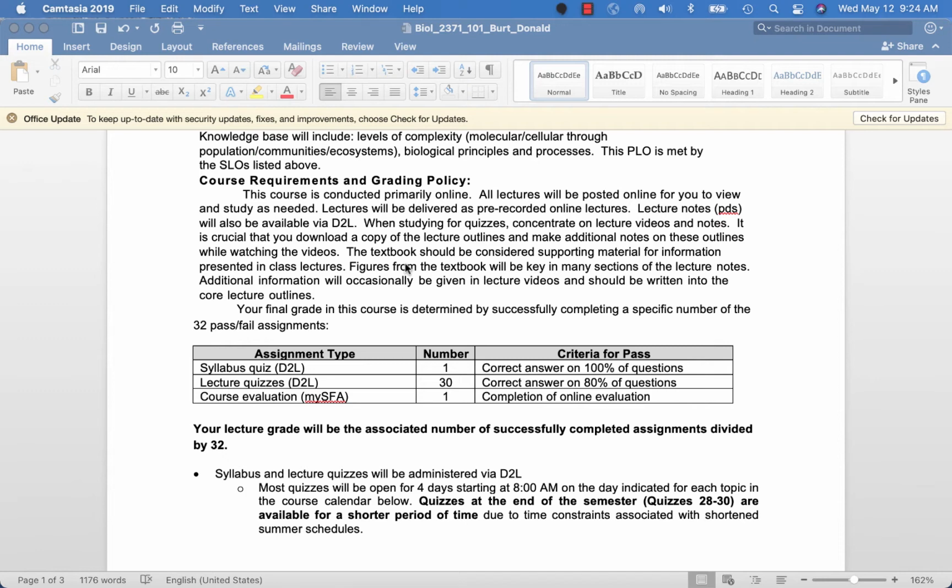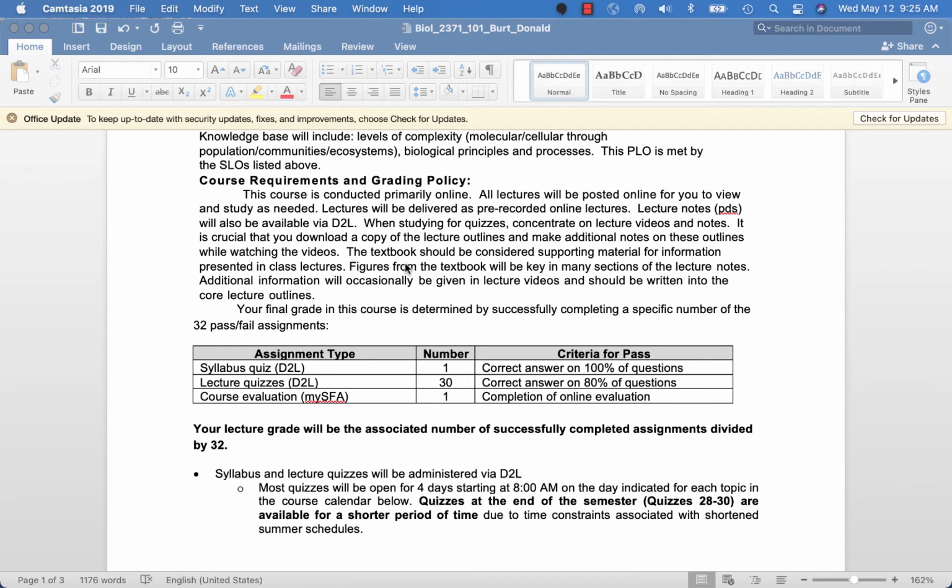It's really important when you're studying for the quizzes to have these notes in front of you as you're taking the quiz, and also as you're watching the lecture videos, because you need to add notes of extra things that I add in the lecture that might also show up on the quiz. So I definitely recommend you print off those PDFs and then have them available while you're watching the lectures on YouTube.